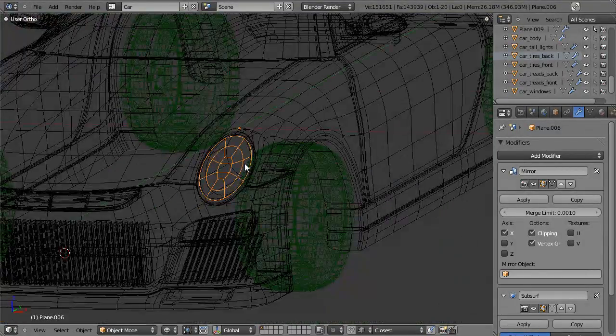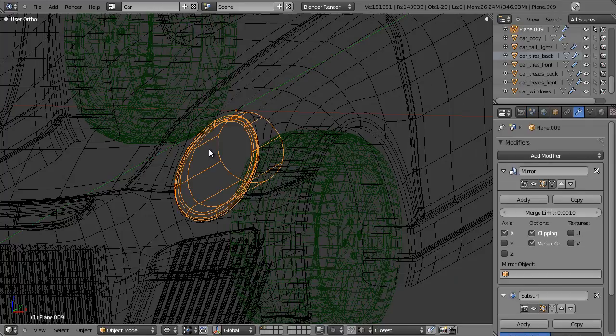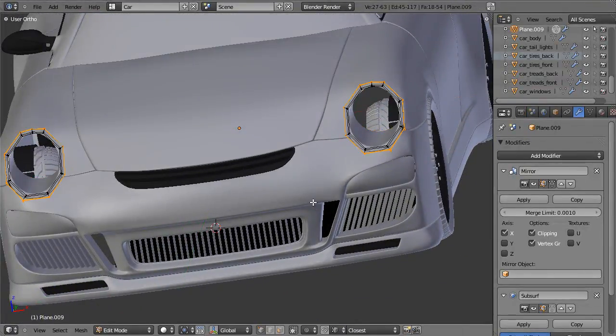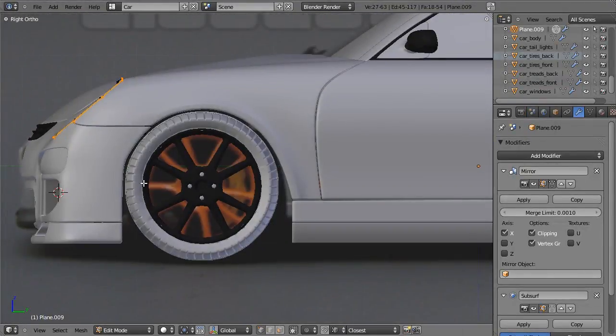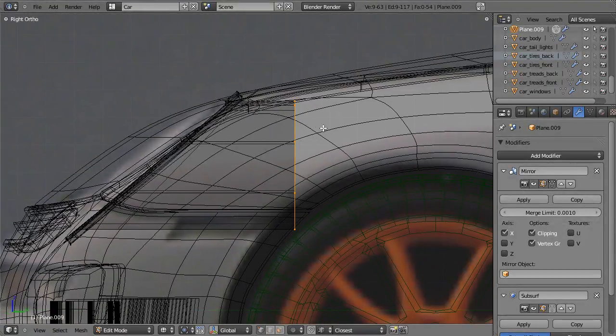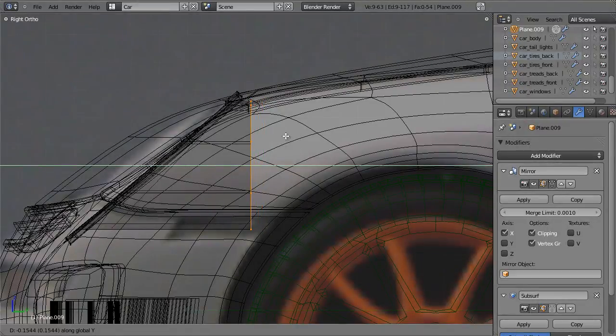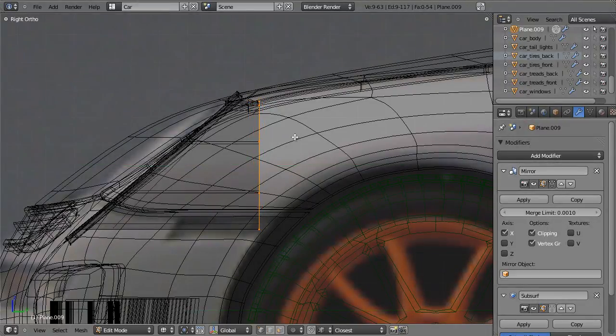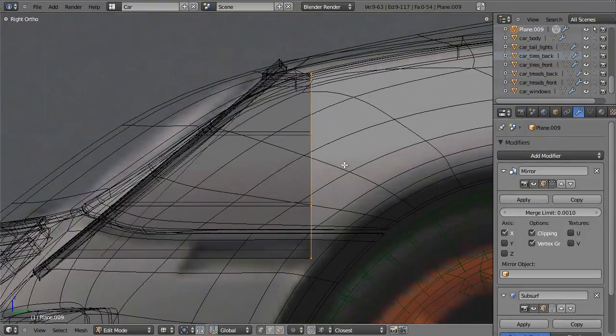So let's go ahead and hide the lens because we want to just work on this section right here. So I'm going to hit Tab to go into edit mode, hit 3 to go to side view, and then looking at our reference, which I've just got on my second monitor here, but you can pull it up in any other window. We want to bring this back through here to right about there. You know, the headlamp isn't very deep past this point. So we'll just do that there.